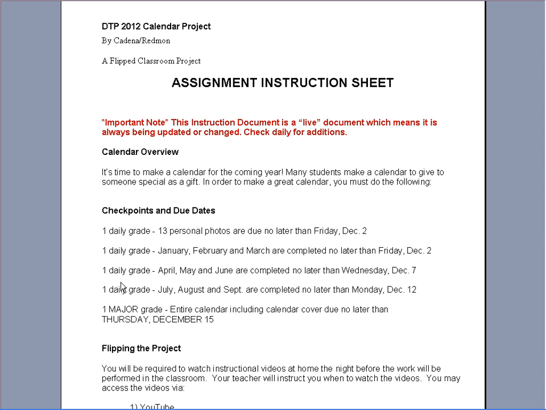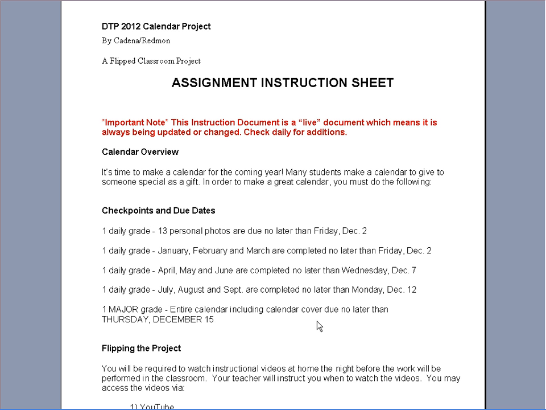The next daily grade is for the months of April, May, and June, and those are to be completed no later than Wednesday, December 7th. Again, there'll be a rubric on that day, checking for those 3 months. The next daily grade is for July, August, and September, and those are due Monday, December 12th.